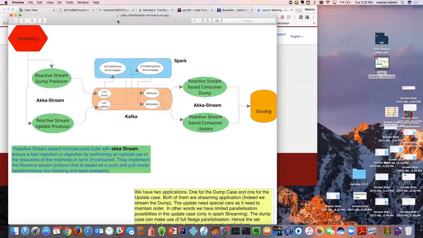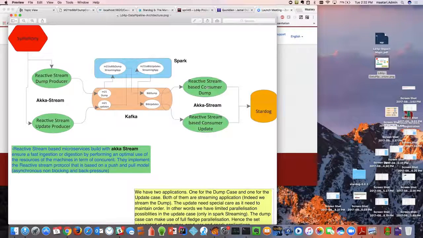And we also use some interesting components here, reactive stream-based components to produce data and to retrieve data. This is the second demo that I will do, because I'm first going to demo the whole thing, and then I will explain in detail what those reactive stream components are and how they are important for the infrastructure.